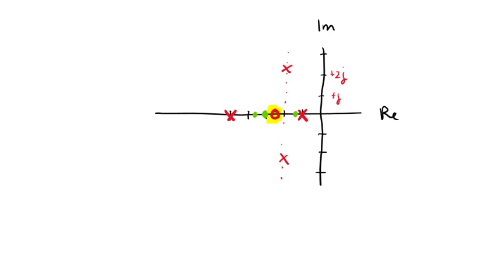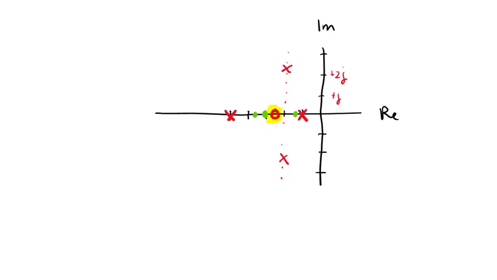Okay? But where are the branches? We know we have a branch here, and it's going to start at the pole at -1 and go to the zero at -2.5. So there's no breakaway that occurs there. So that green dot that's right here, we don't need to worry about that one. I probably should use an X there. But that dot right there doesn't represent a breakaway point.